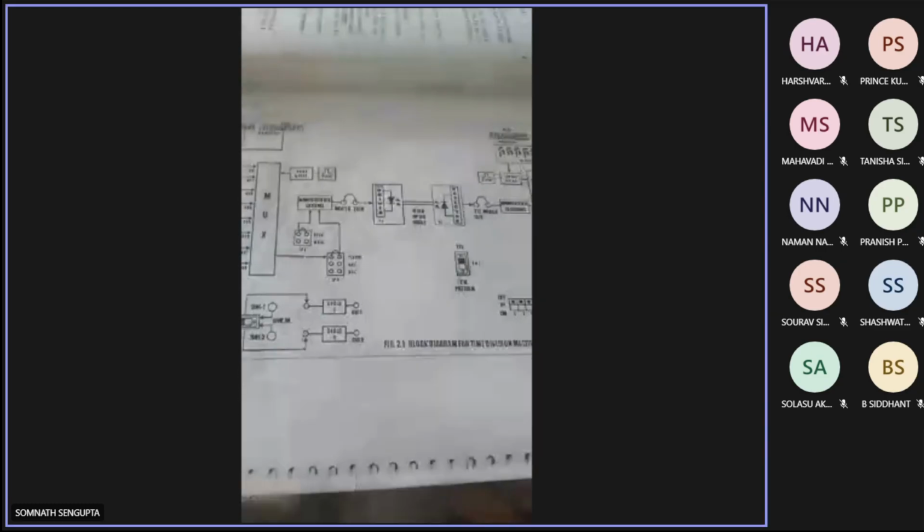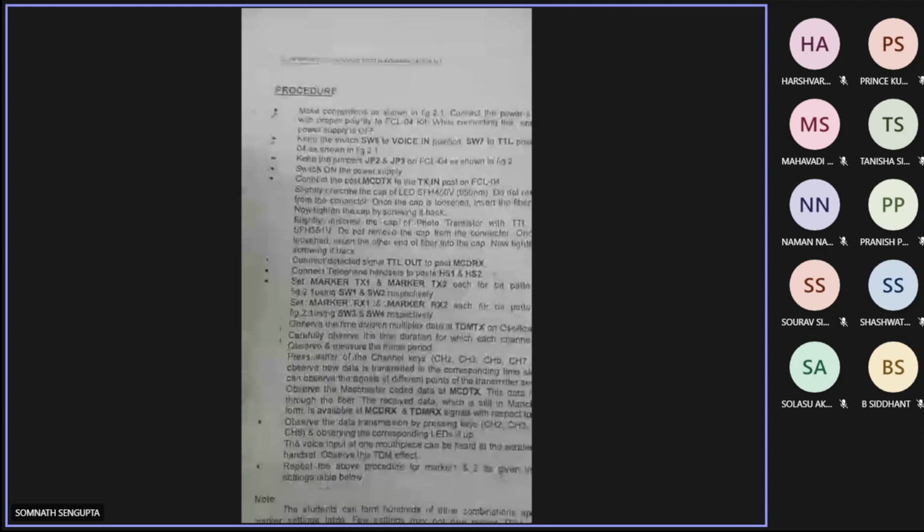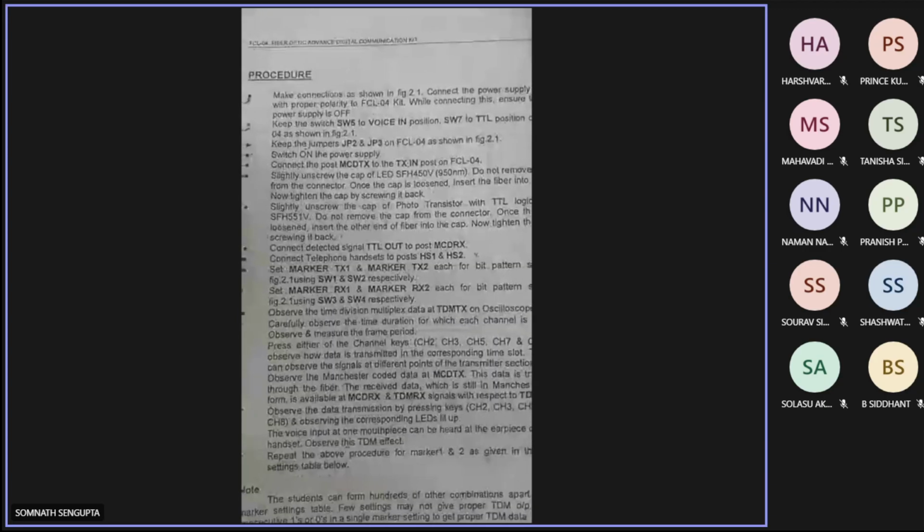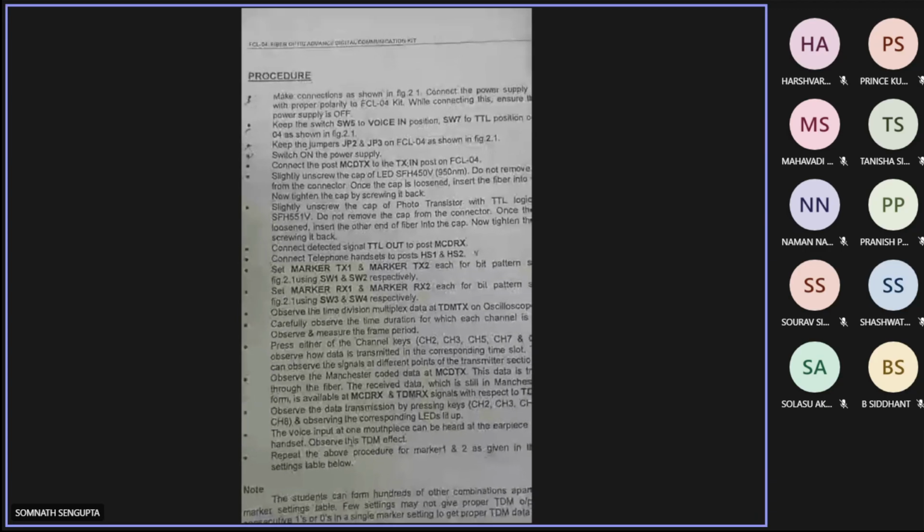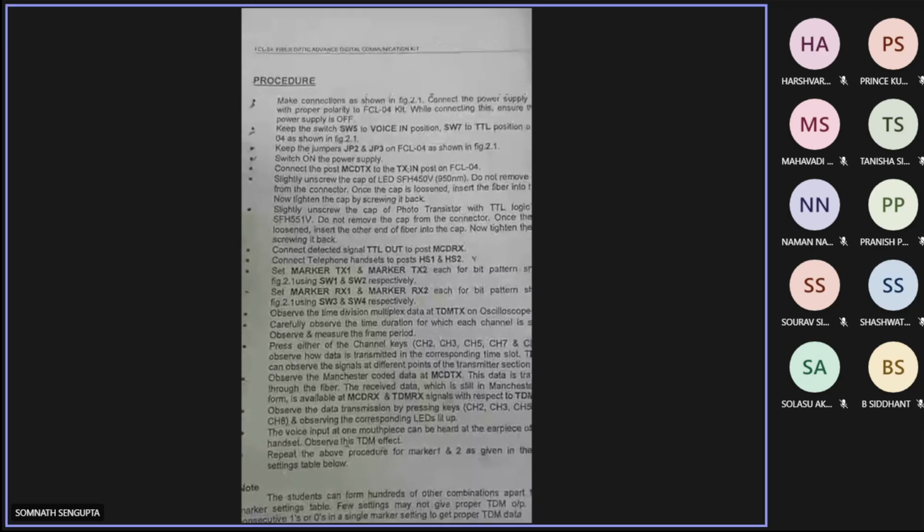This is the process of how it is collected, and the procedure is written in the manual, and the same thing is uploaded.